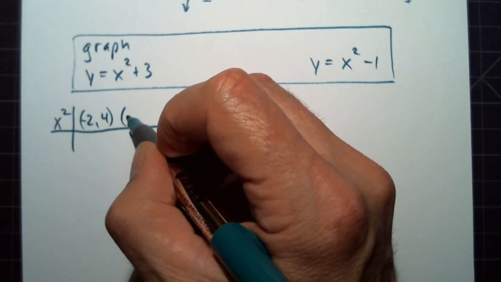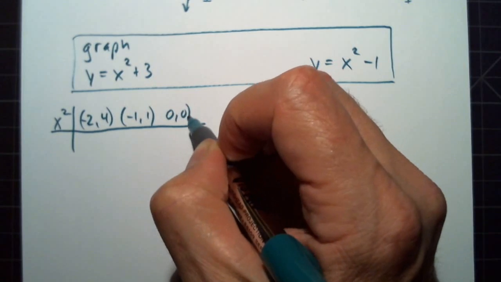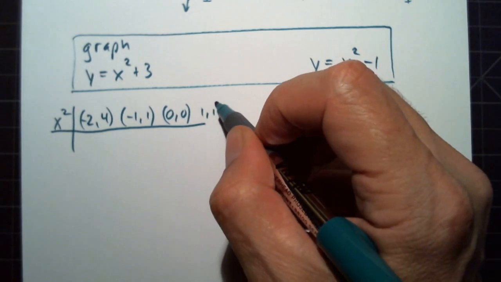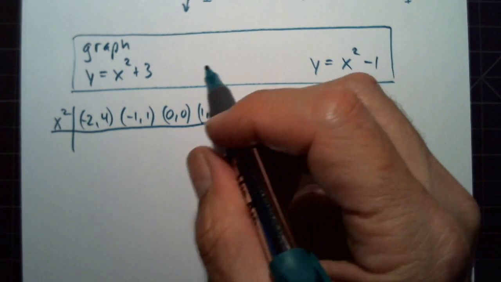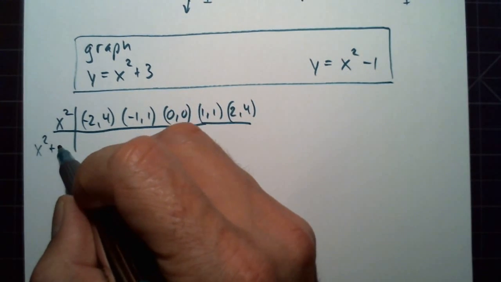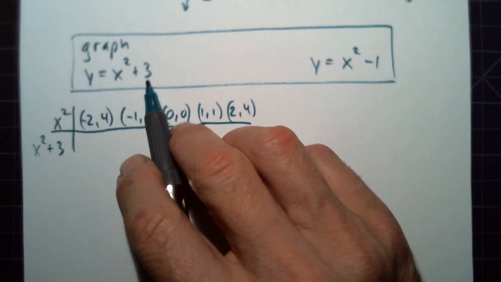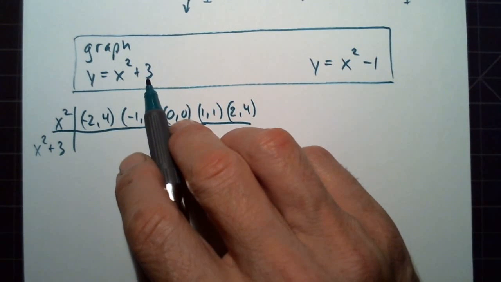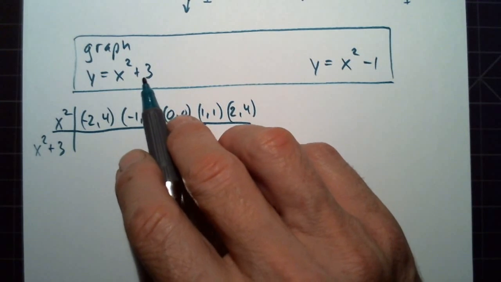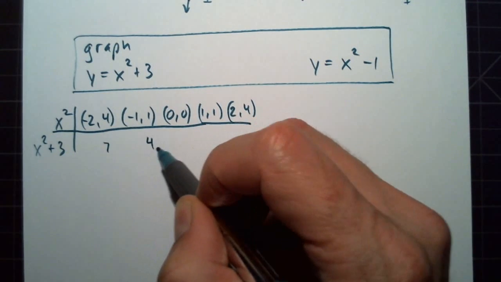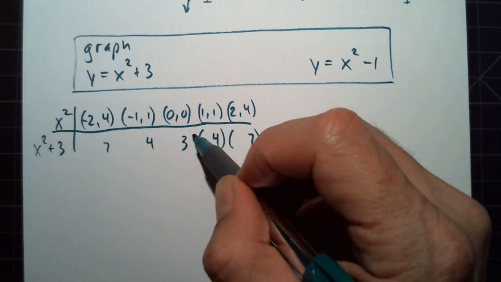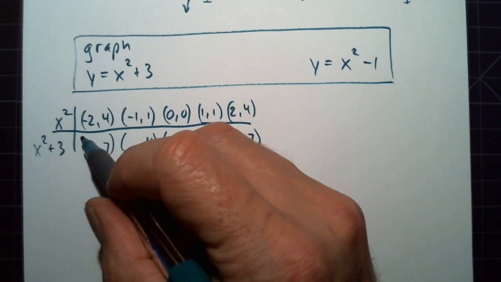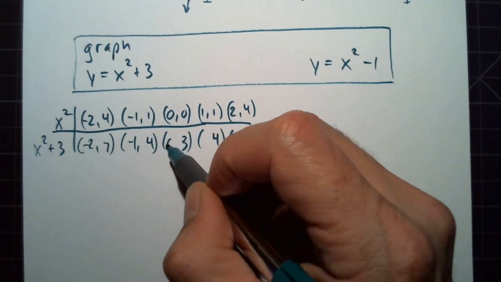either create these with a table or just memorize them. These are the points of x squared. And then we do what would happen if we have a vertical change. Are we going to be changing the x or changing the y? Well, this is outside of the x. It's a vertical change, so we're going to add that to all the y values. And we didn't change the x values.